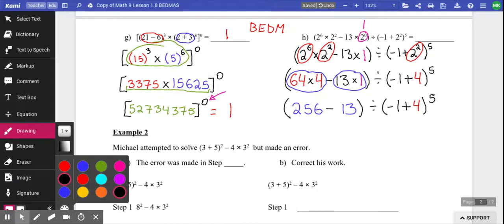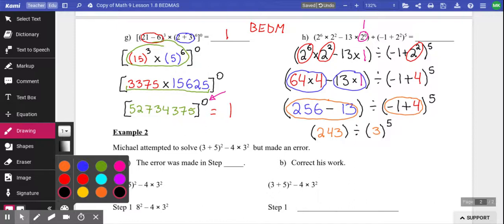Now I can do any additions or subtractions inside the brackets. So I have a subtraction inside the brackets there, an addition inside the brackets there. That means inside this first set of brackets, I now have 243, divided by, inside this set of brackets, I have 3. The numbers are big. It should be pretty large. I now have 243 divided by 3 to the power of 5. I've only done BEDMAS for the letter B. That was everything in the brackets.